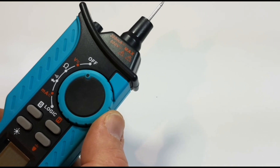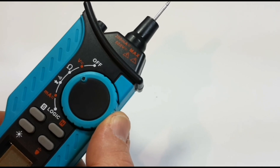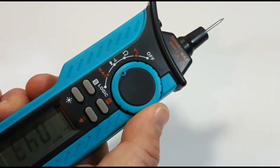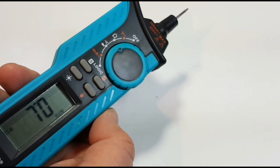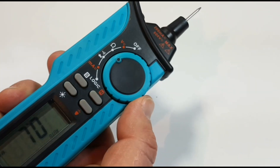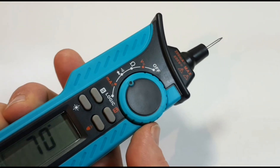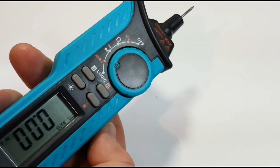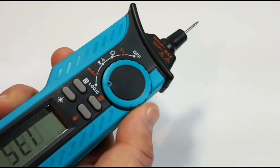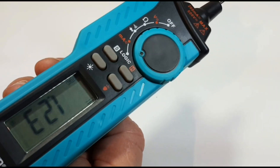With the M3215, you start off in the off position. Right away it switches to volts DC, and you can change that by hitting the select function — and we go to volts AC. Next up is the resistance, or ohm, setting. This only has a paltry, measly rating of 20 megaohm, so kind of a fail. Heading down, we're in continuity and diode — we'll test those both out shortly. Finally, it brings us to the milliamp setting, which only has a maximum of 200 milliamps. Finally, we have a logic tester, so this can actually double as a logic probe — you may or may not find that very useful.